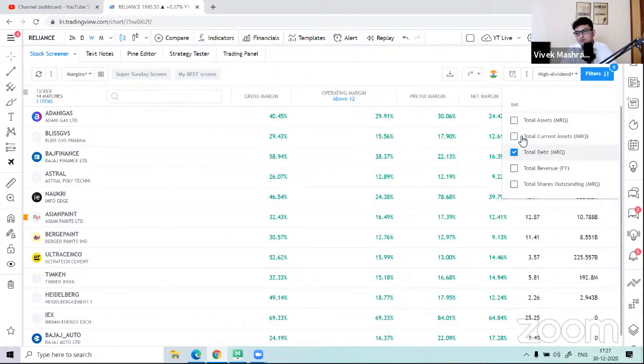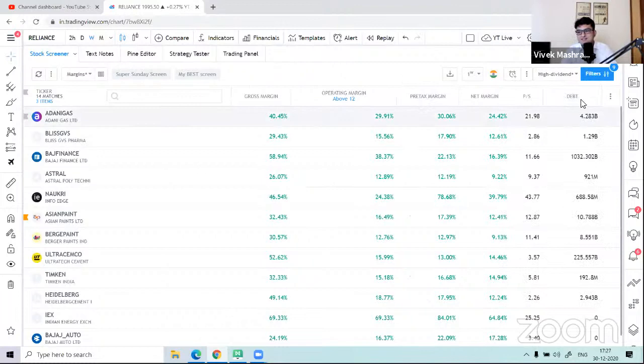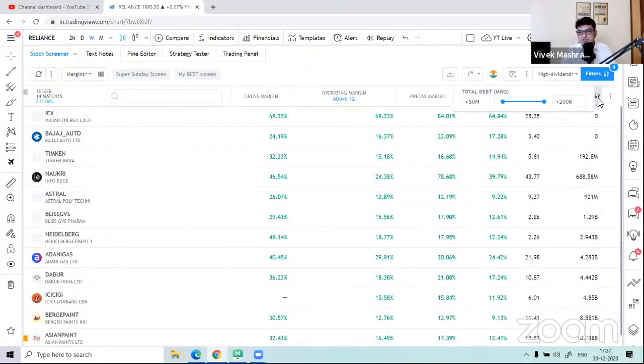So I've found total debt, and that will give me a bird's eye view of whether debt is there or not for this particular company. And if I want to filter, this is also possible. Say I want debt less than a certain thousand, or even if I want debt free, I can make it zero and filter down those companies. So you can just click on this chart-like button, and you will be able to select the range and the criteria further for that column as well.